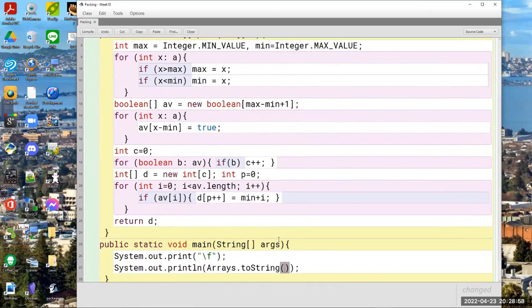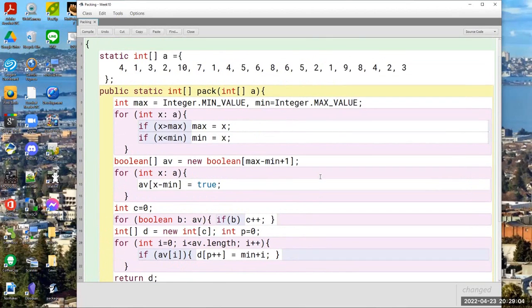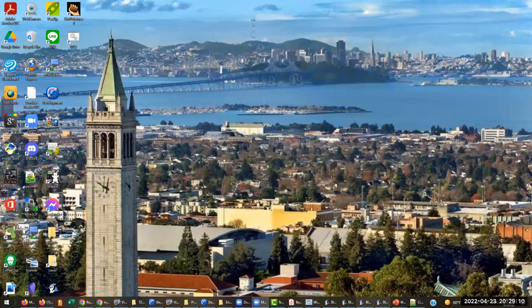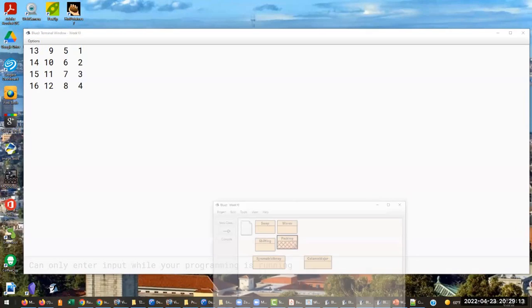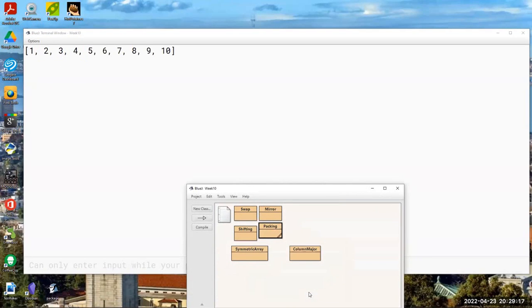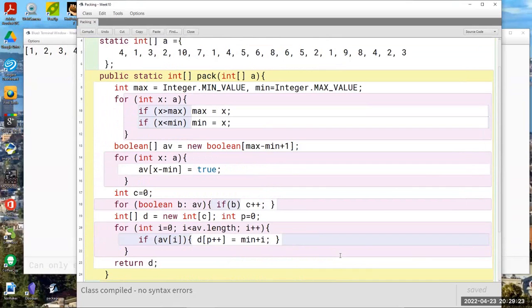So this one gives me the packing of my array. Is that okay? Does that make sense?